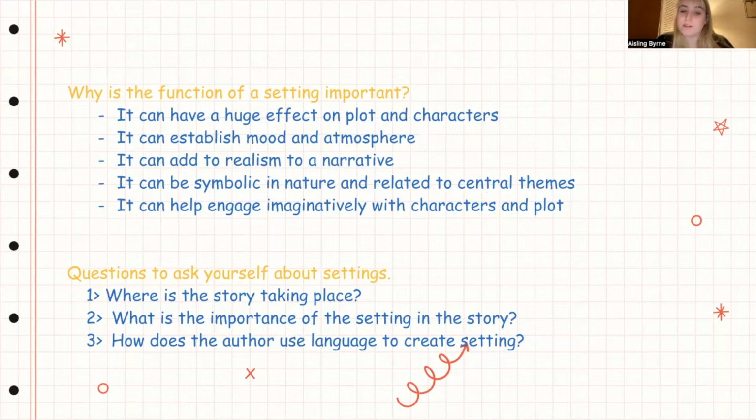What's the importance of the setting in the story? Is the setting important? Is there a reason why the author chose to set this novel in 1925 instead of 1973? And how does the author use language to create a setting? For example, if we're talking about a novel that's set in 1920, will we be using the same language now that we'd use in 1920? No. So the author is going to use a certain amount of realistic language to create this setting.